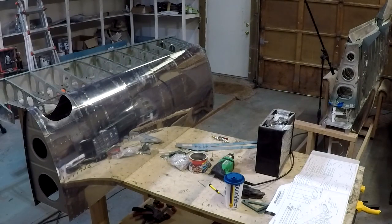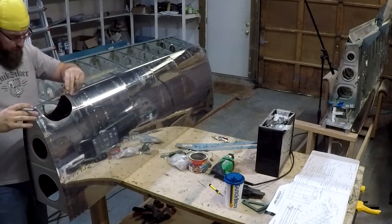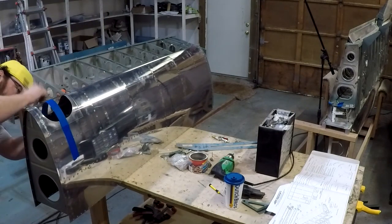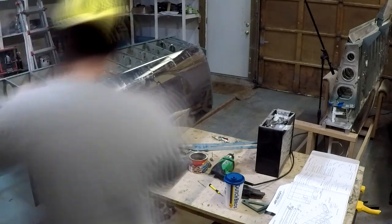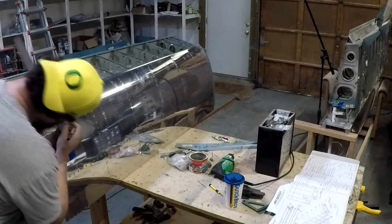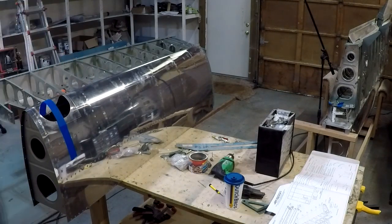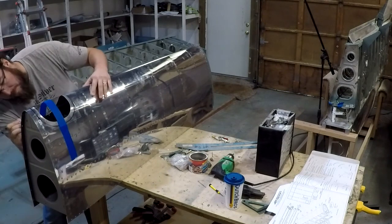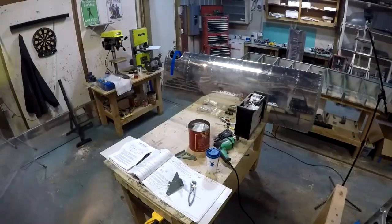Now I'm doing some finishing work on the leading edge. I'm getting the lens ready for installation — basically you just set it in place, measure about three-quarters of an inch outside of the opening, mark that off, and that's where you're going to cut it. I haven't done that yet because you want to make sure the atmosphere the lenses are in is warm — I believe somewhere around 75 to 80 degrees. That way it minimizes how brittle the lenses are and minimizes the chance they'll shatter, break, or chip as you're cutting. It's still been relatively cold — we're typically in the 60s — so I'm waiting for it to warm up before I actually do anything, but I'm just getting everything ready.